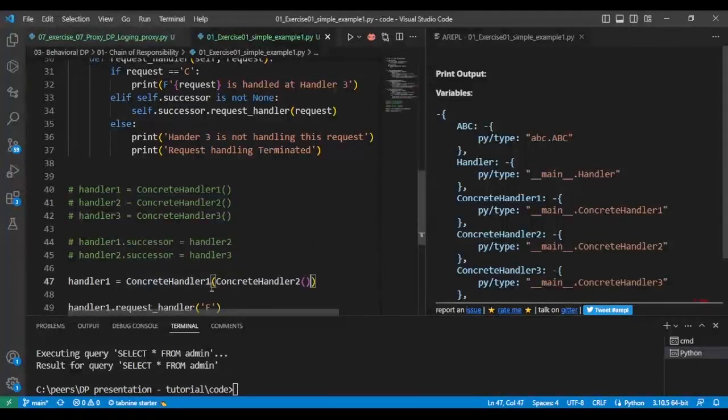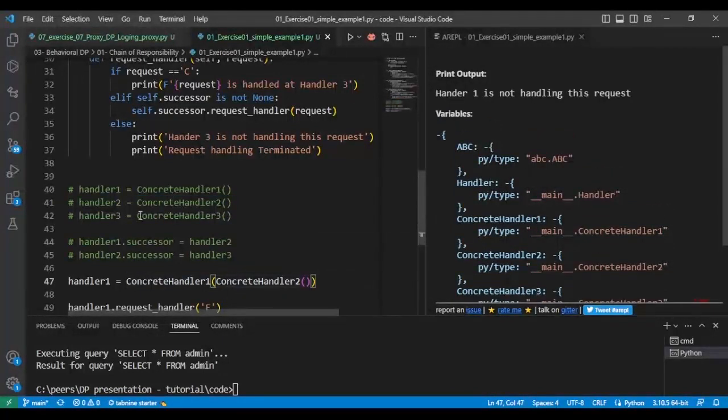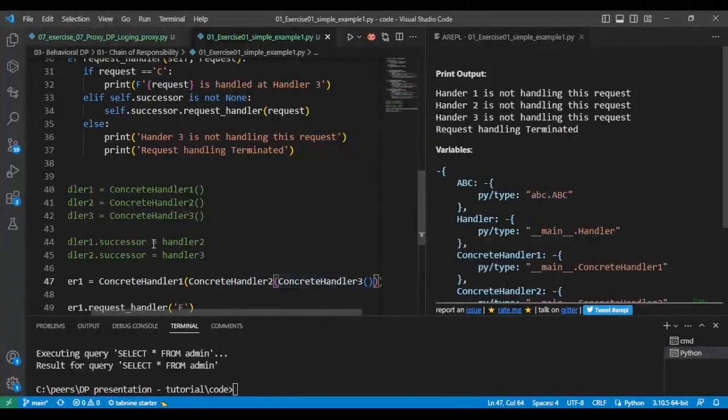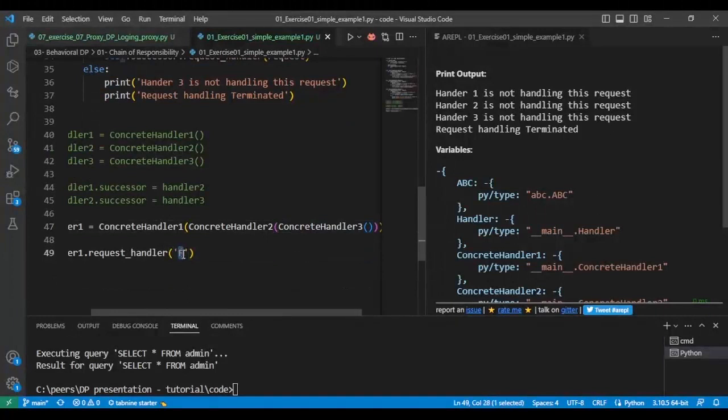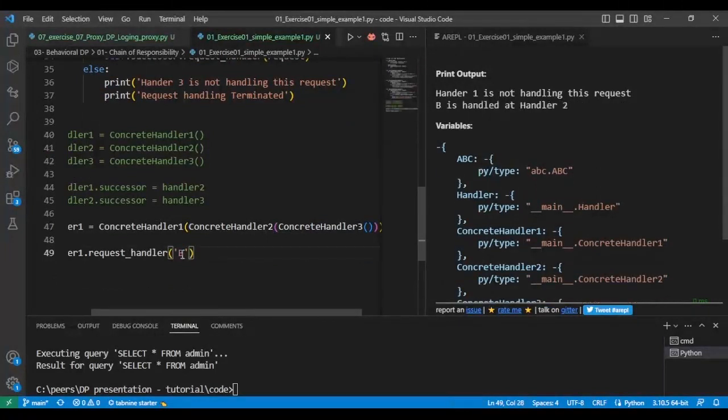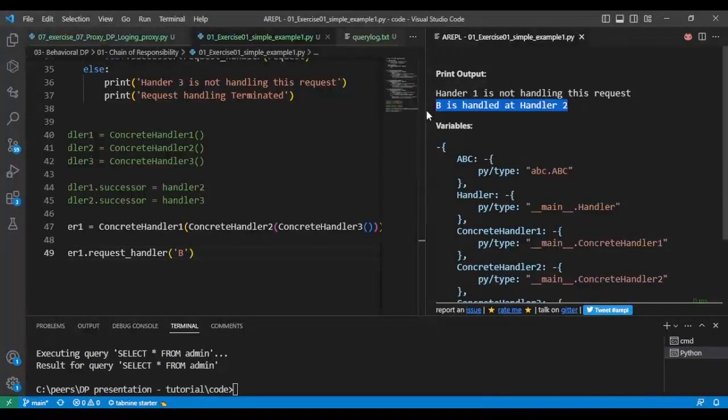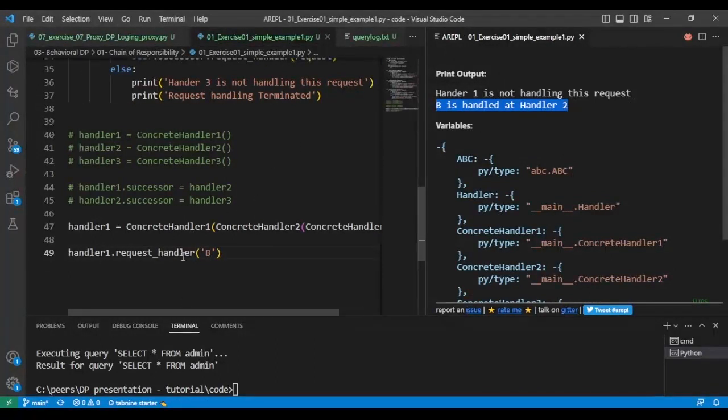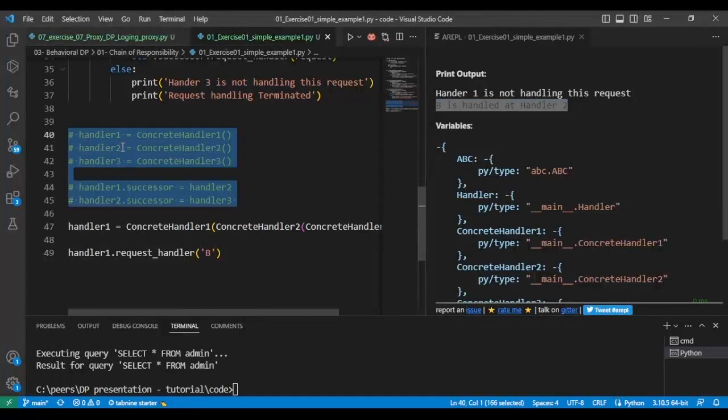You can pass that in here as the second handler, and the second handler also takes in handler 3 as a successor, and you can see the code continues to run the way it is. If I put B here, it's going to show that handler 1 didn't handle it, and the second handler handled it. So either you run it this way, where you loop in all the handlers, or you can just specify it this way, depending on how you want to do it at runtime.